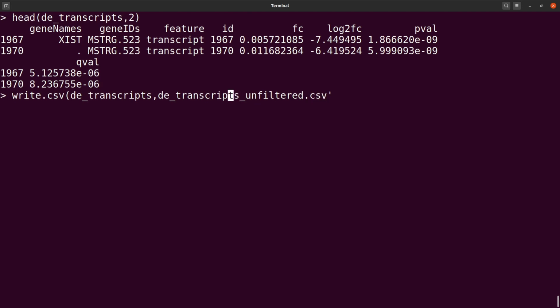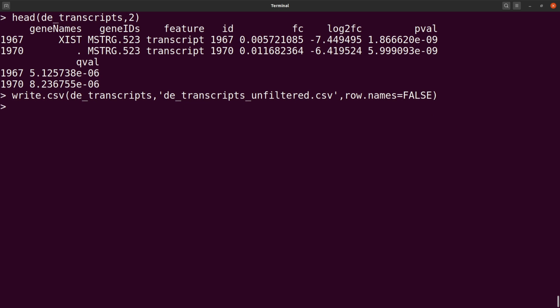We have to put in quotes, so it can be single or double quotes. So de transcripts unfiltered, and then we say row.names equals false, so that we don't have those numbers. These ones here, we don't want them appearing, so we use false so that R does not include them. So let's write the de transcripts table.